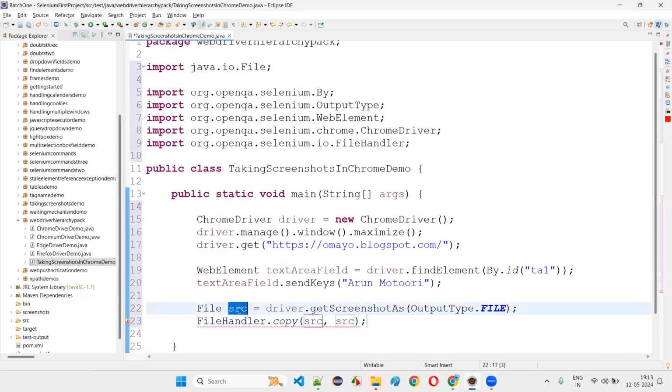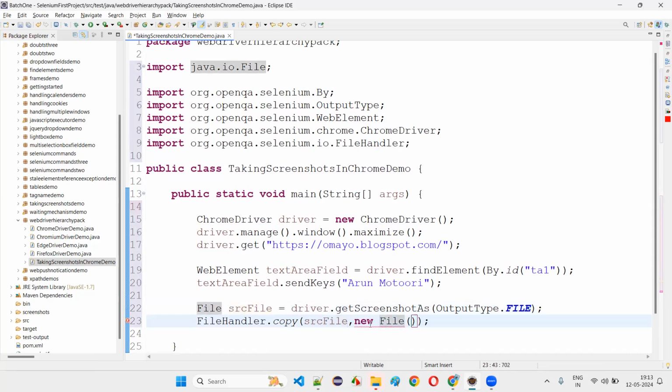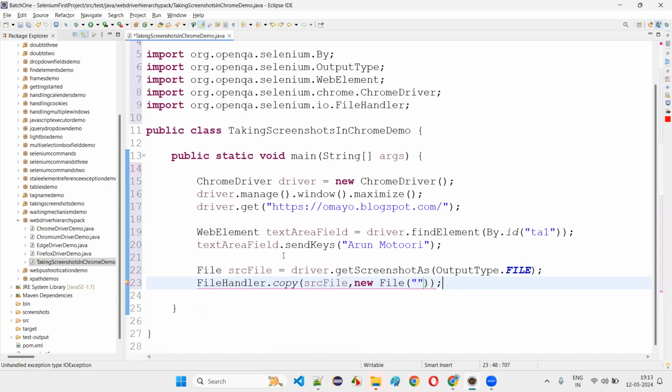and here src file. You can give the source screenshot file, and in the destination you give new File, giving the location where you want to take the screenshot. Under the screenshots folder of the project, chrome.png.